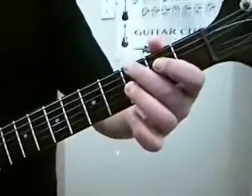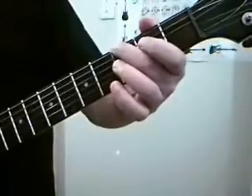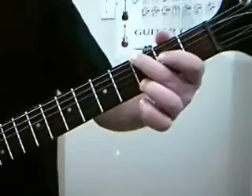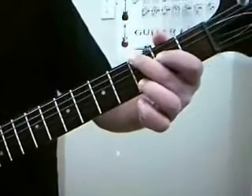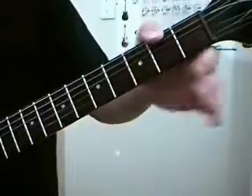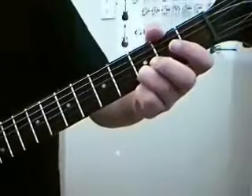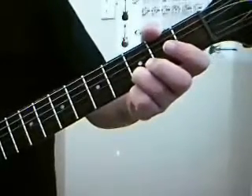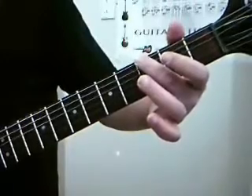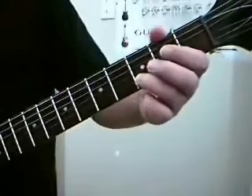Here's the next part of the song — this is kind of a skeleton of a G, really. It's just the G note here on the sixth string, third fret. Then you're going to basically play this low note, follow it up with the G open, and then the D — the third fret of the B string. So: third fret of the sixth string, third string open, third fret of the second string.